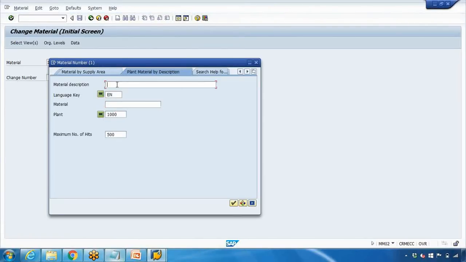So the description that I entered was laptop Dell 13-inch, right? So I can say, I just remember Dell 13-inch. So you can say, either I can say laptop star or laptop Dell star, or I can say star Dell 13-inch. That means any code. So if you put the star in front of it, that means any code that has something else in the beginning and something else after 13, give me the list. So if I search for it, it will find it quickly.